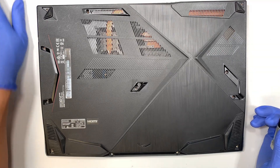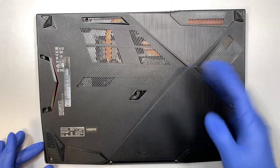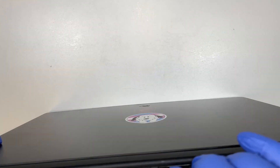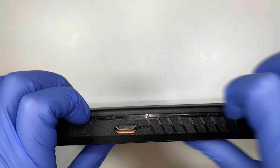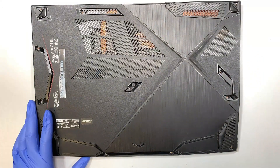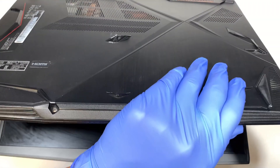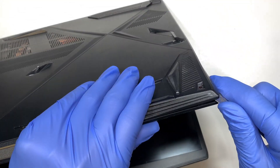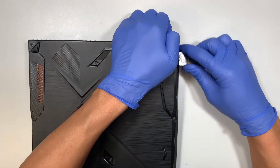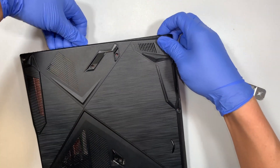It's okay to mix and match your screws. Once you have removed all the screws, the next step is to take it apart. I like to work on the weakest point. If you have trouble opening it up, I suggest getting a prying tool — stick it in between the corner, not too deep, just enough to separate the plastic cover.